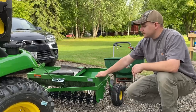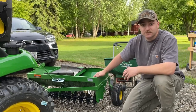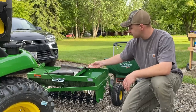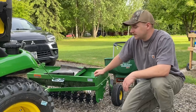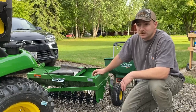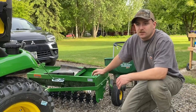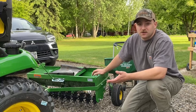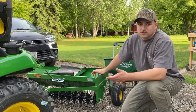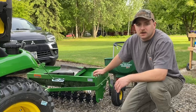So you got to see how this thing works a little bit - I find it pretty good. I ended up running out of the Scott's weed and feed that I was originally using. So I had some Arctic Grow weed and feed, which is quite a bit coarser. I don't know that I quite had my setting where I wanted it - I didn't remember if this was more of a medium or coarse fertilizer. It is definitely coarse, so I probably should have had it at a higher value. But I only had one bag to work with, so I kind of had to use it sparingly. Being that I already had one cross coat on the yard where I ran out, I think I got enough down to kind of even it out. I can always adjust it later on and I'll be putting full fertilizer on later on.